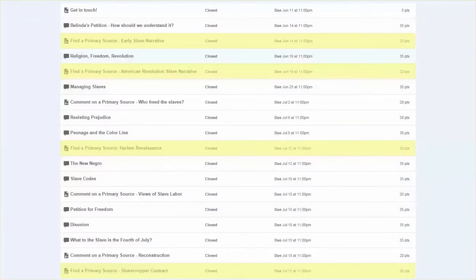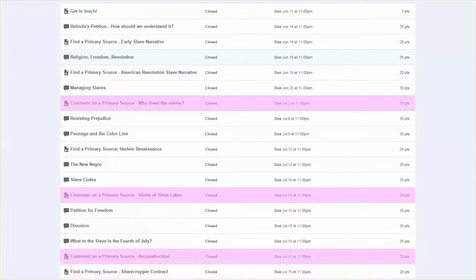So for example, I have a series of Find a Primary Source projects. These assignments ask students to use the internet, to cite sources, to use the library, and so on in order to retrieve primary sources. They then post their assignments onto Canvas, and you'll see there's a number of different types of topics that they are engaged in. They also have a Comprehend a Primary Source project that I call Comment on a Primary Source.